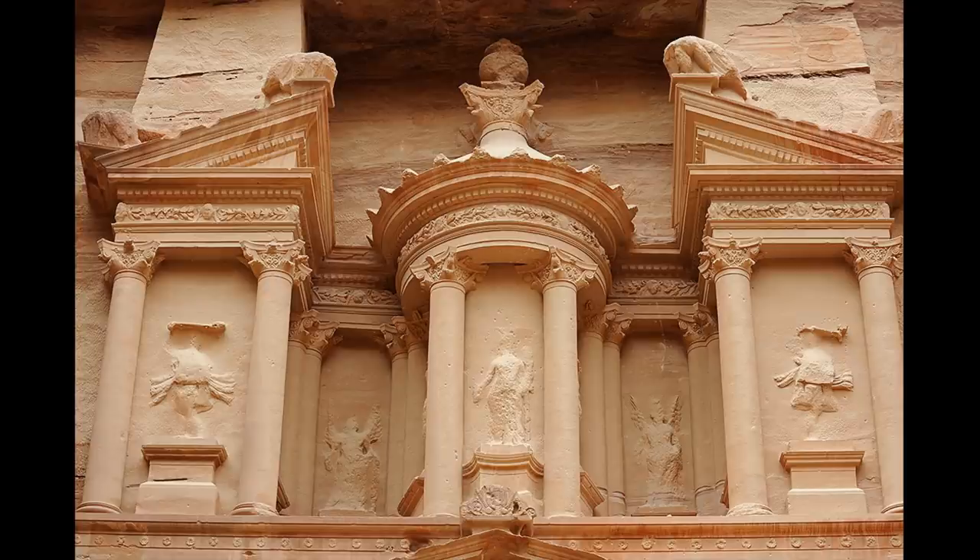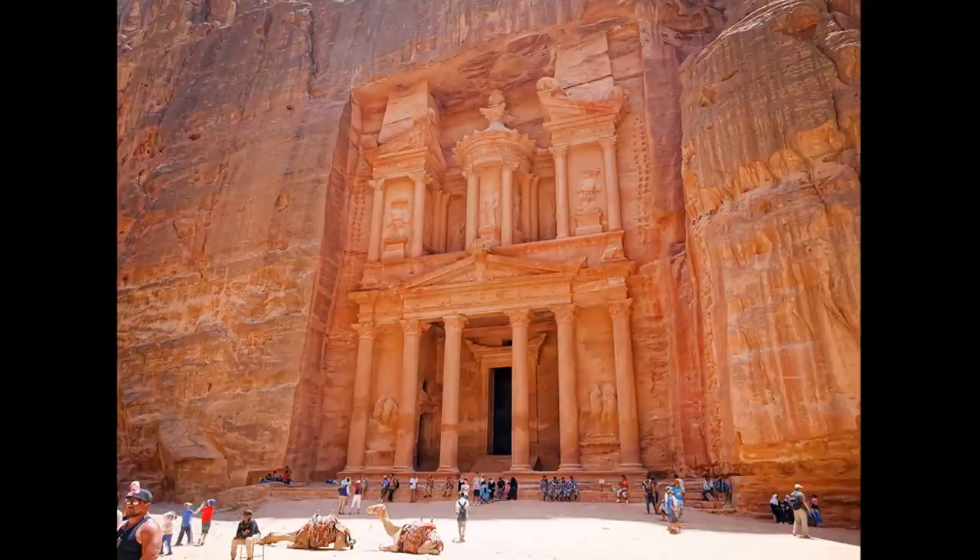I located some great close-up photos of the treasury's exterior, which are very telling. From these photos, we are able to get an idea of what went into the creation of the façade. We can see clues showing that the structure was possibly reworked and repurposed in a later period, which might challenge the current narrative and put the claimed creators of Petra into question.